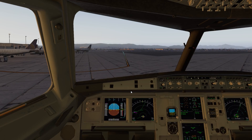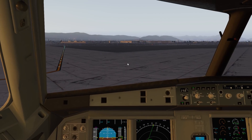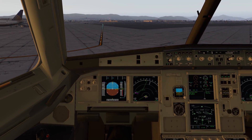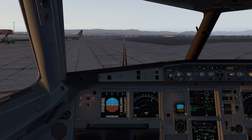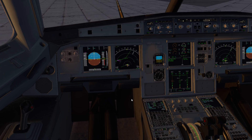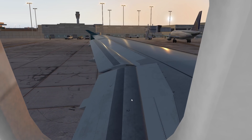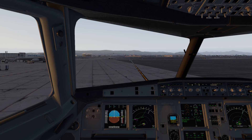We've been pushed back from the gate, after-start checklist is complete for now, we are single engine taxi. Release the brake. In this instance, because we don't have the yellow electric hydraulic pump on, we are going to get that PTU sound in the back - you can kind of hear it right now. The main system is being supplied by the PTU. When you go to the aft cabin you can hear that PTU running and there's nothing we can do about it right now. That's just the name of the game when you go out on engine number two.